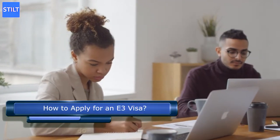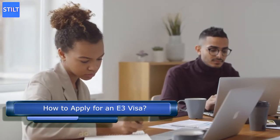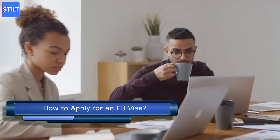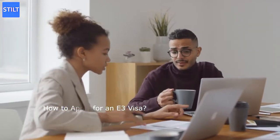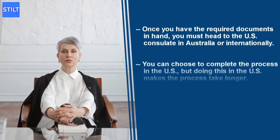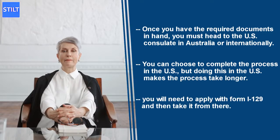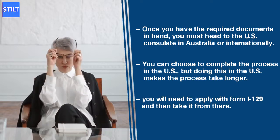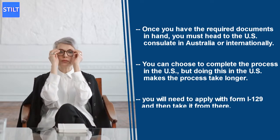How to apply for an E3 visa? Once you have the required documents in hand, you must head to the US consulate in Australia or internationally. You can even choose to complete the process in the US, but in most cases, doing this in the US makes the process take longer. In this case, you will need to apply with Form I-129 and then take it from there.